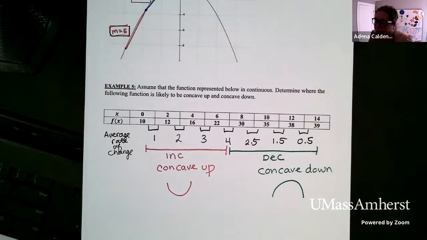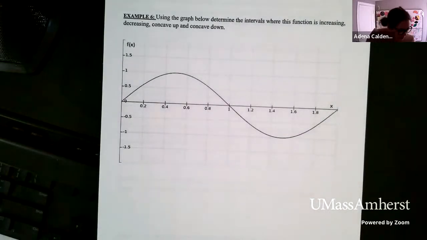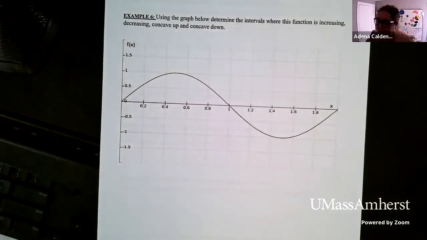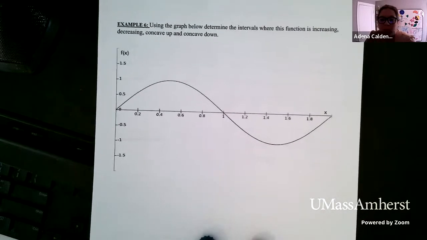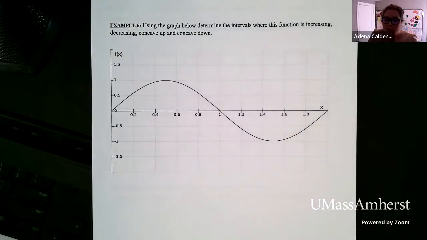Okay. So as a reminder, we're going to use average rate of change to figure out concavity when we don't have the picture. If we do have the picture, we can use visual cues to help us describe what's happening. And so I want to do a quick practice problem on this. We want to use the graph below to determine the intervals where this function is increasing, decreasing, concave up, and concave down. I'm going to throw in a bonus if you have time. Also mark where this graph is positive and negative, because that's the third category.